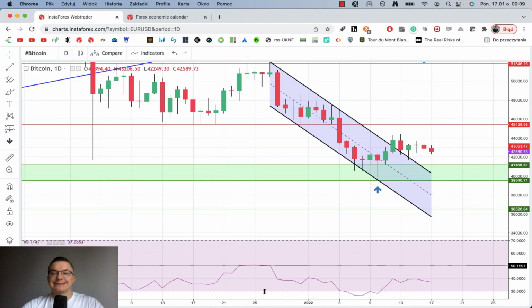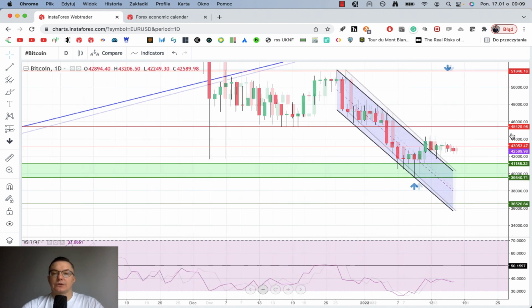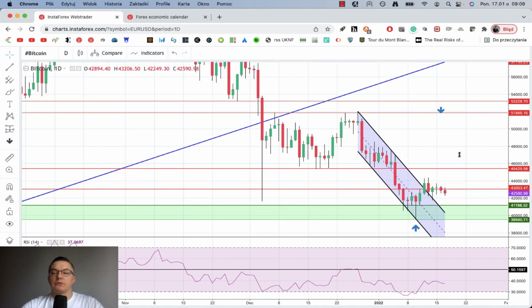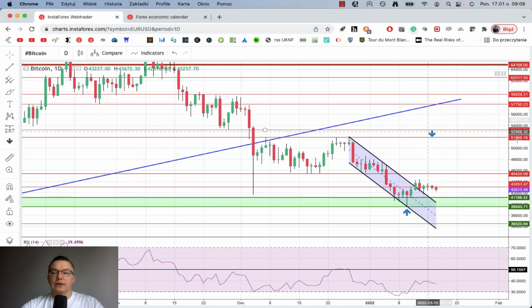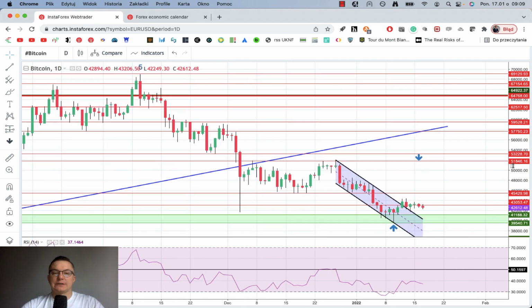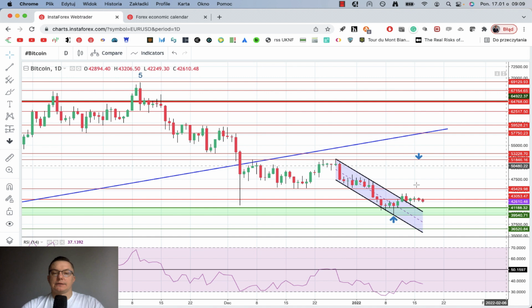However, what is unsettling is that we don't see any sort of bullish movement. We don't see a wave of buyers coming into this market after this short-term trend line had been violated and the market is out of the channel. So we need to see 45,429 violated, and then bulls need to head towards the key short-term technical resistance 51,846, 53,228. Without this kind of move, we will not see any sort of progression to the upside.